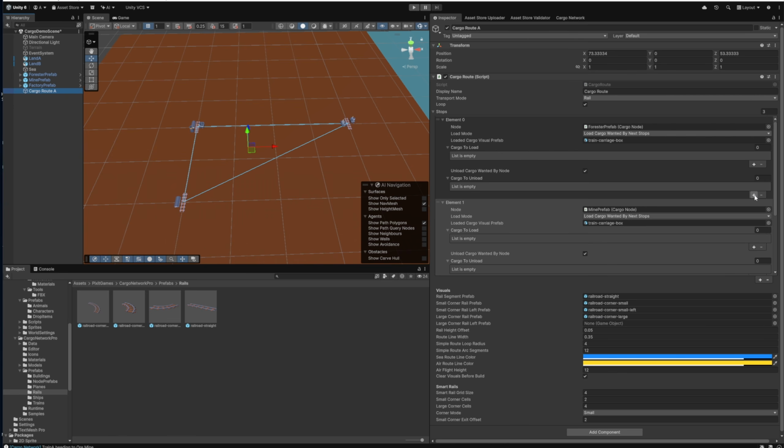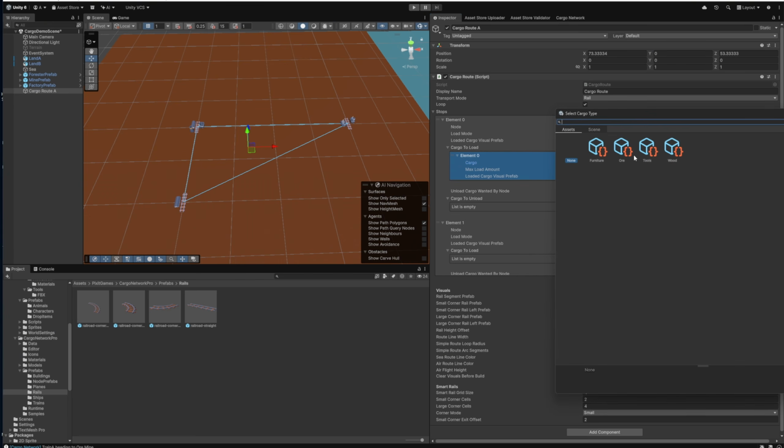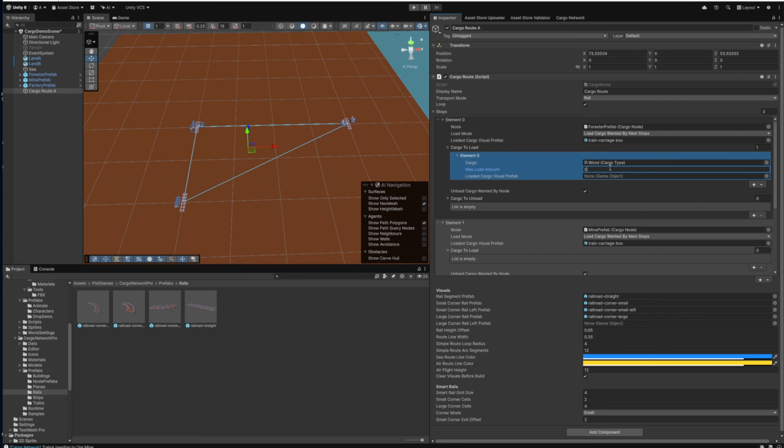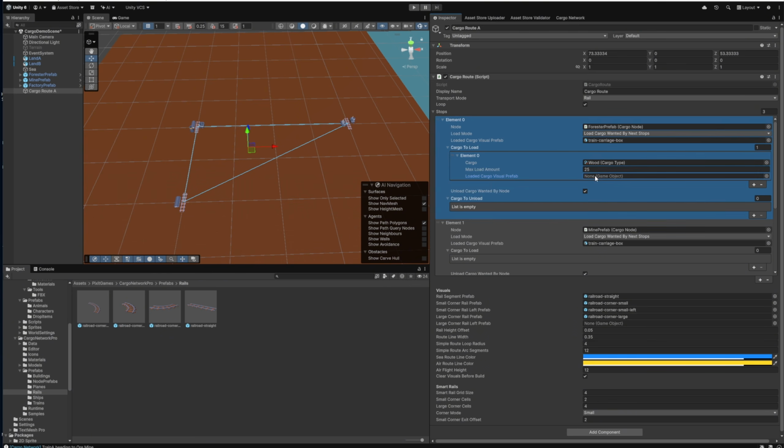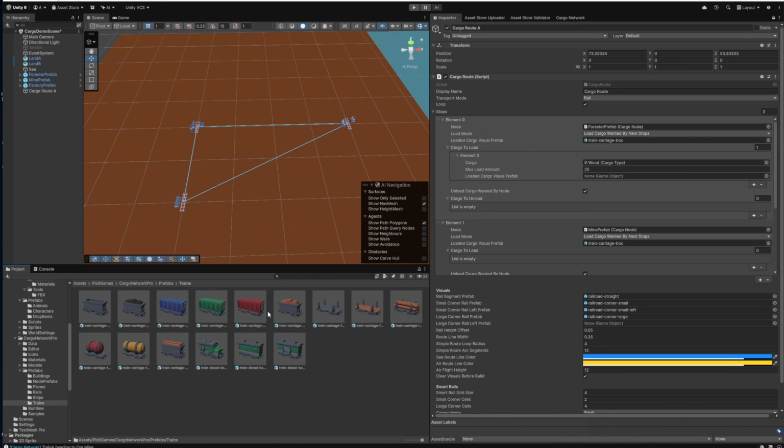Also, for the forester, let's pick the wood, and let's say it's going to be 25, 25 to max amount, and we can select this cargo's prefabs.